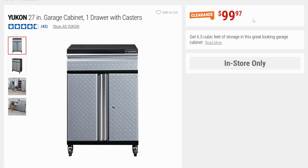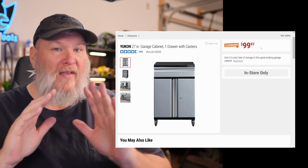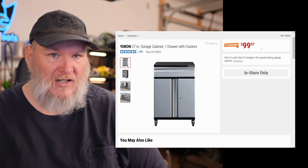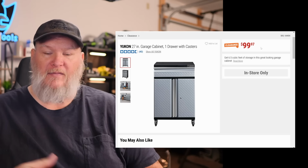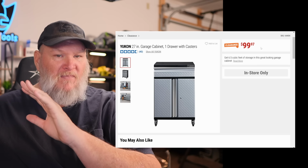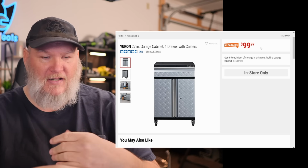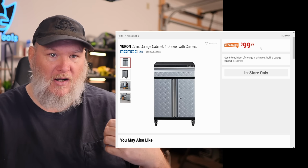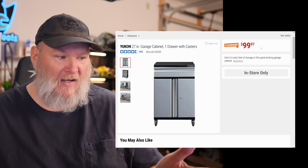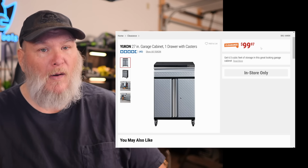Yukon 27-inch cabinet here. Now, this is the only one of the Yukons that I've seen that is currently listed on clearance, but I do know they have been having problems with these. Not with the cabinets themselves. The cabinets are fine. It's with the delivery services because they deliver them and they don't treat them right. And there's always this third party. There's the main guy, and they outsource to like a secondary, and then the third guy who does the last mile just throws it in the back of a pickup truck or something with a bunch of goats or something, and it does a dance on the sheet metal, and it gets there, and people are like, I'm not paying for this, and it's been a real pain in their backside.